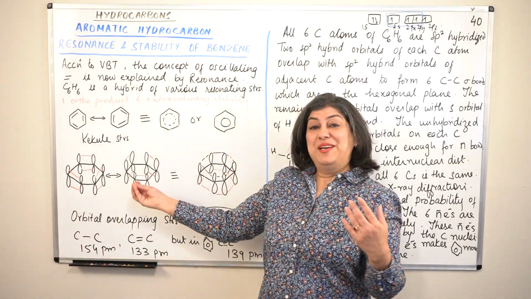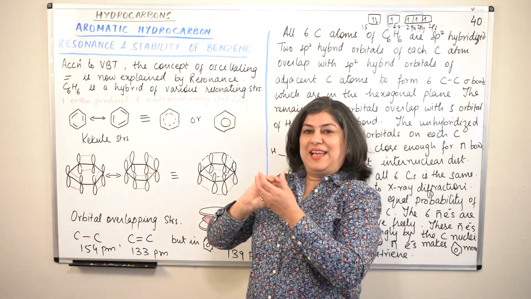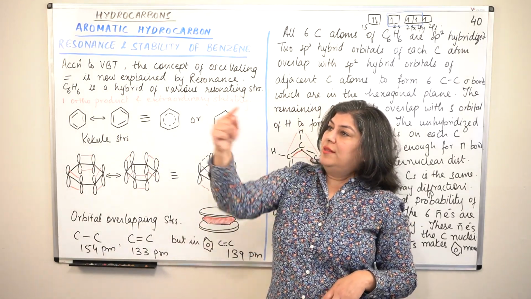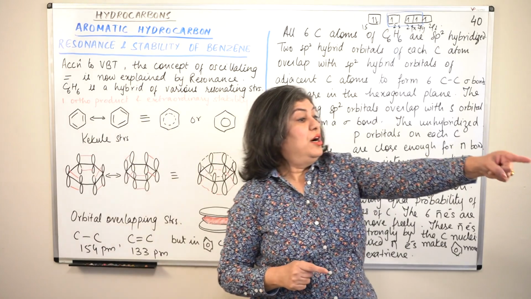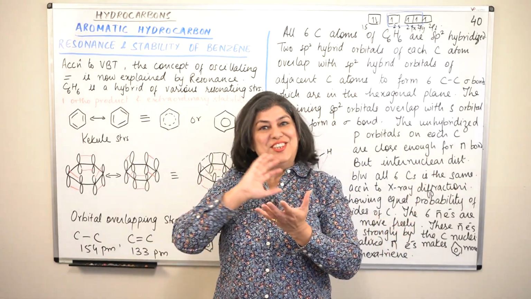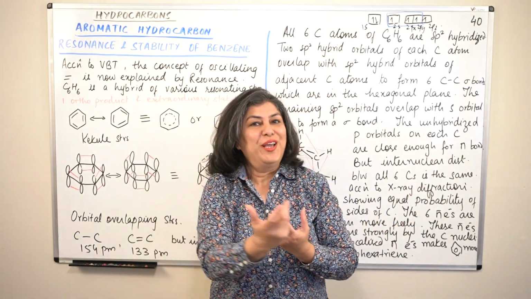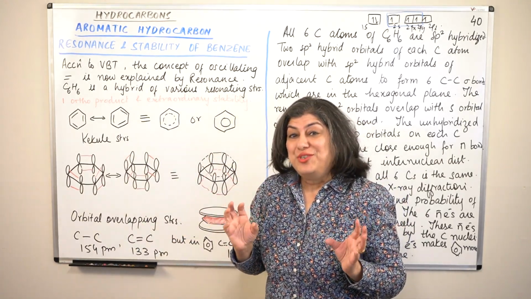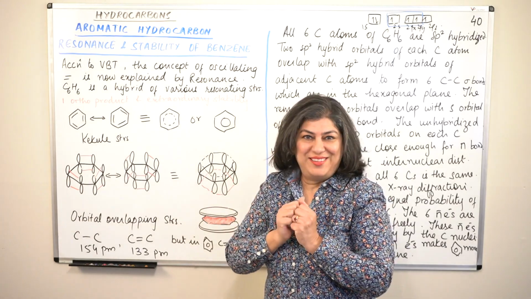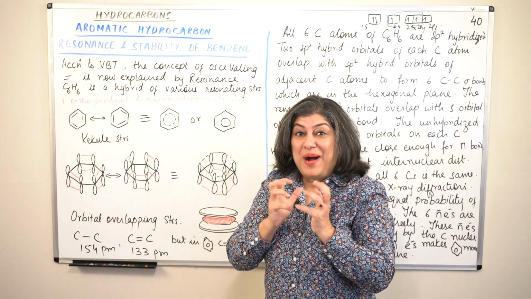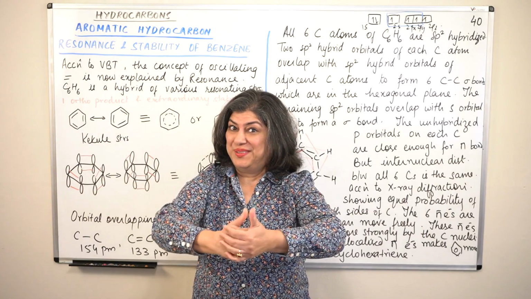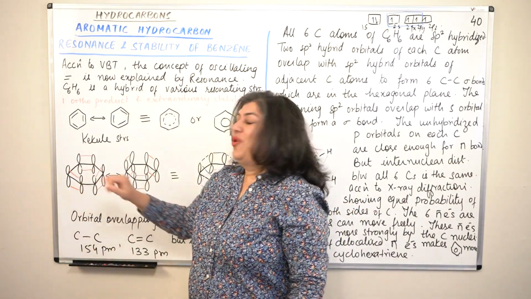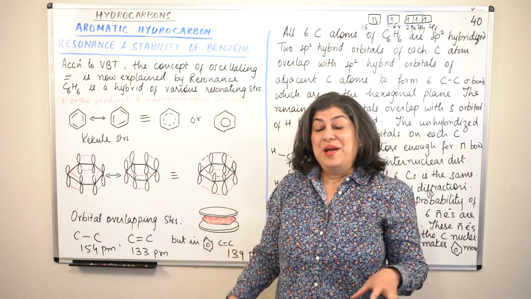So similarly, the electrons, once they get delocalized, you can't tell, okay, this is my electron, that is his electron, that is her electron. You can't do that. They are just electrons. They are just joy. They are just friendship. And what does joy, friendship, love do? It binds you together, right? It binds all of you. You become a group. You become very stable. You become strong together. That is what happens in the case of benzene.